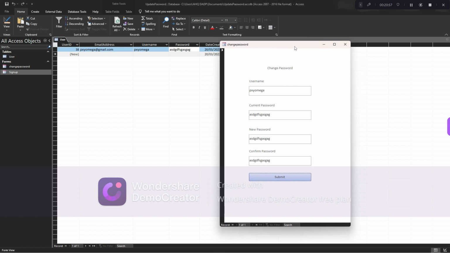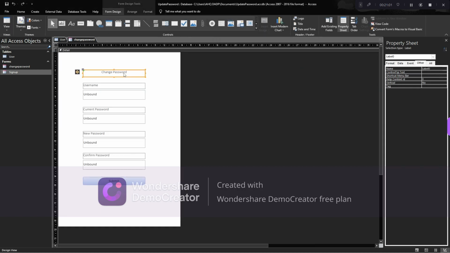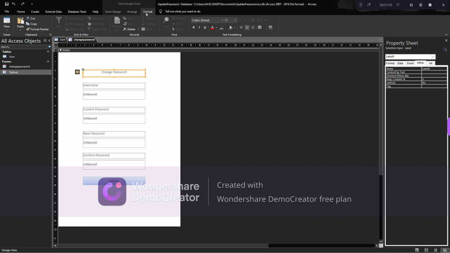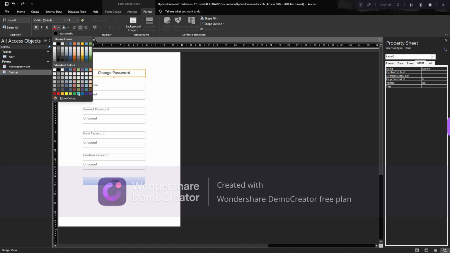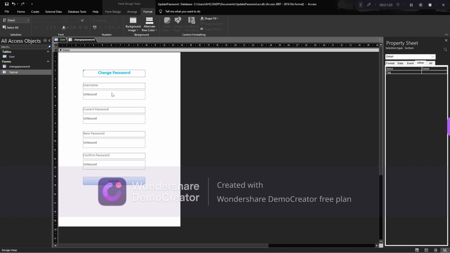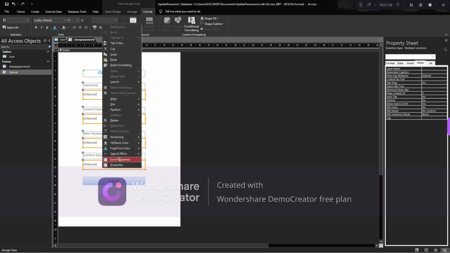So I will just try and make the form look beautiful now, just like the way I did the other one. So I'll go to format, and I'll give this one 14. I will bold it, and then I'll give it cyan. Alright, I'll give this, and this. I'll chisel it.